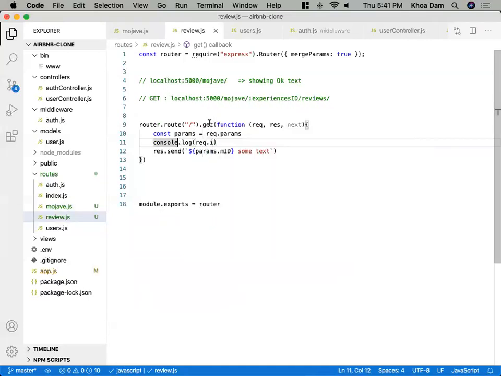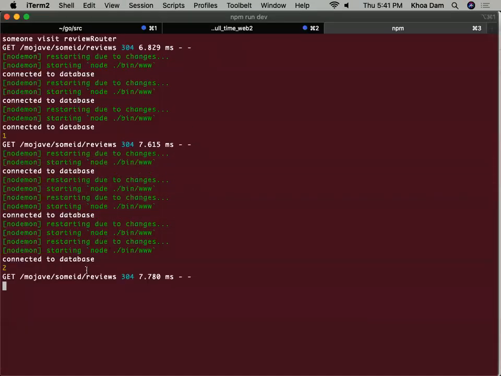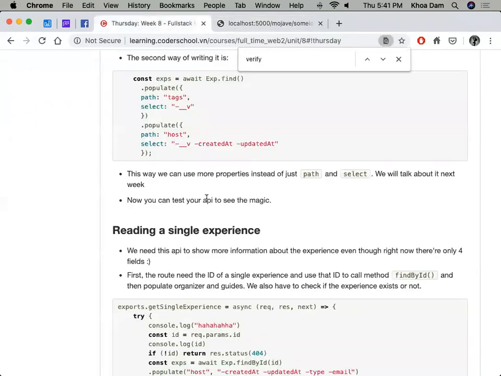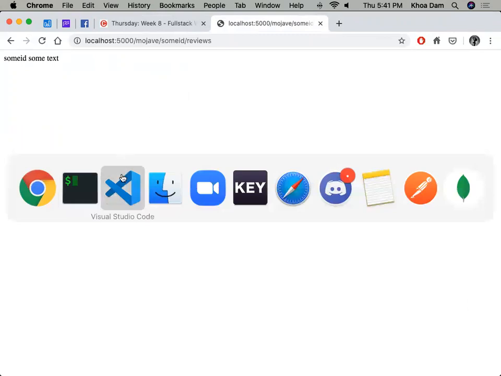So I know for sure that when it hits this endpoint, I already have request.i, just like how we have request.user, right? In our lab earlier. So I expect to see number 2 here. Let's try and hit it. 2. So I'm trying to summarize everything in as simple as it can be. Instead of you having user and other stuff, I'm trying to use numbers. So that's how we use middleware.